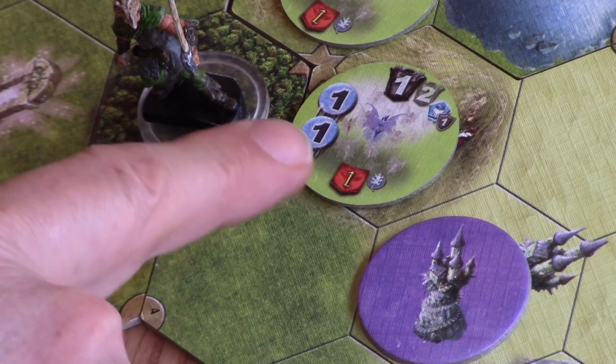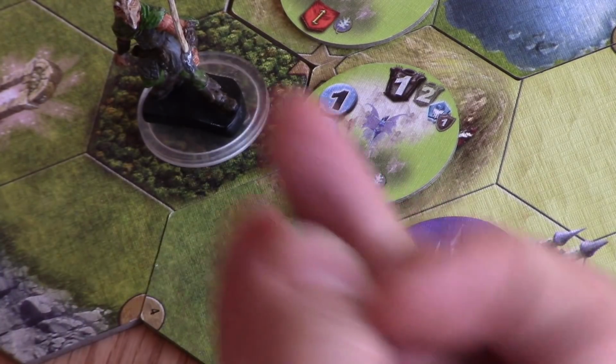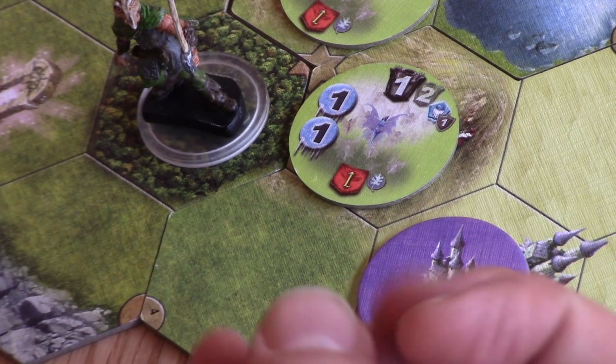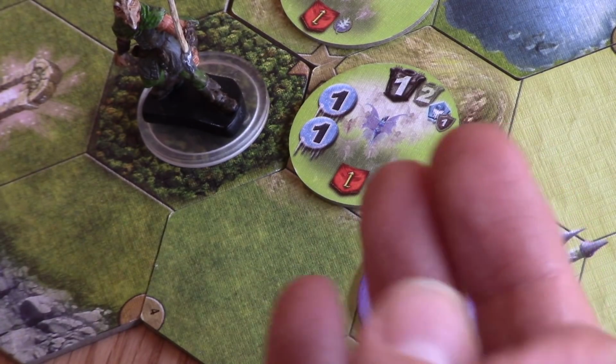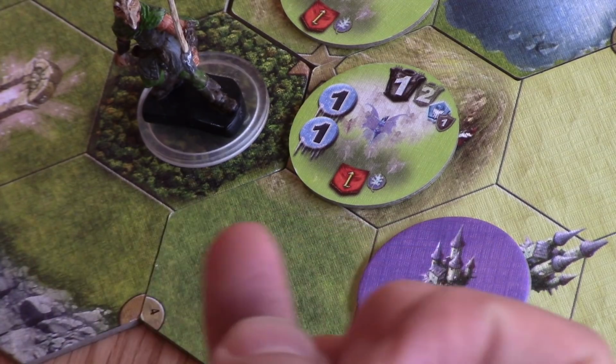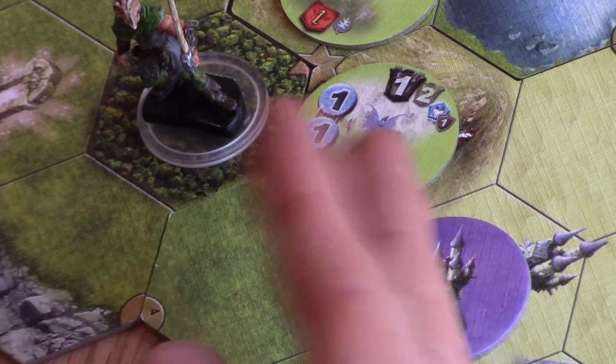There's a couple more icons here. This blue one means it's ice resistant. That means ice attacks are inefficient. So if we're doing a physical attack, a fire attack, or a cold fire attack, then every point of attack does 1 damage. If, however, we're using an ice attack, then it takes 2 attacks to do 1 damage. Typically 1 attack is 1 damage.